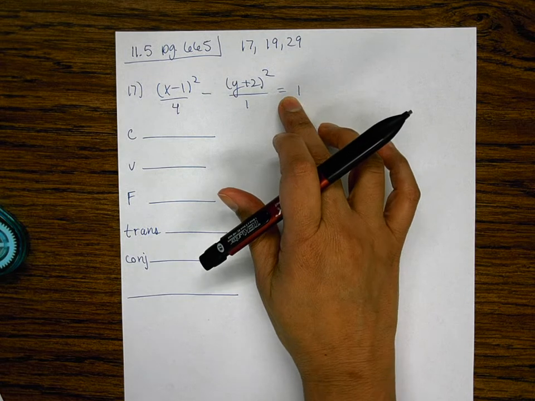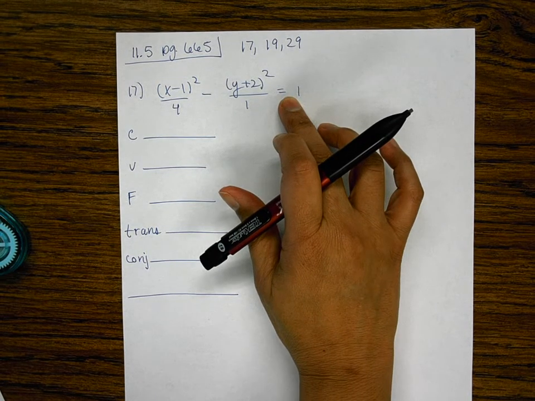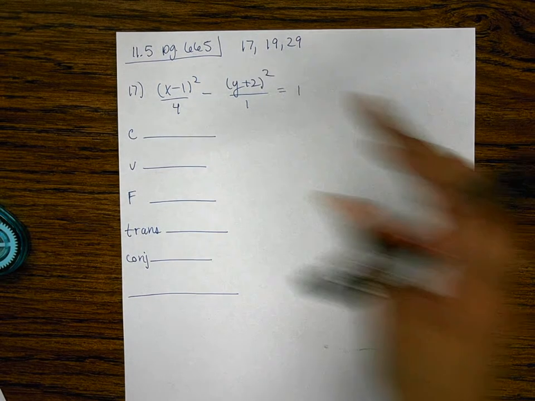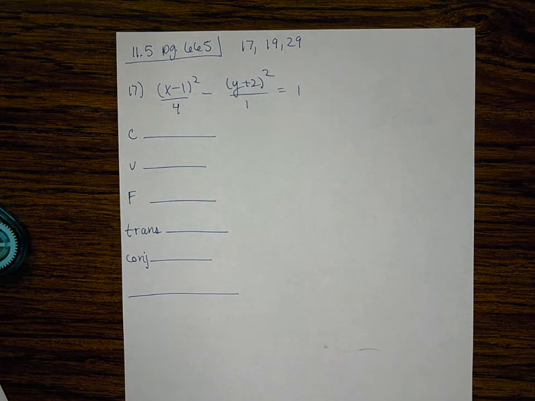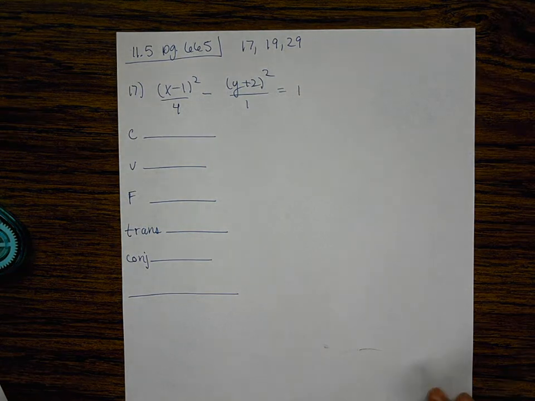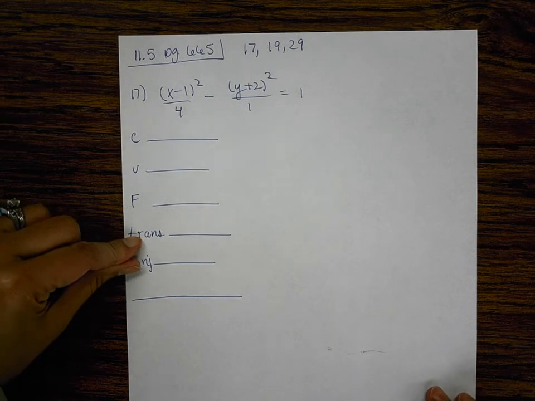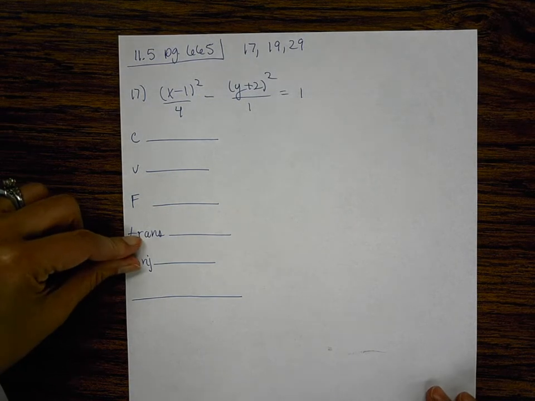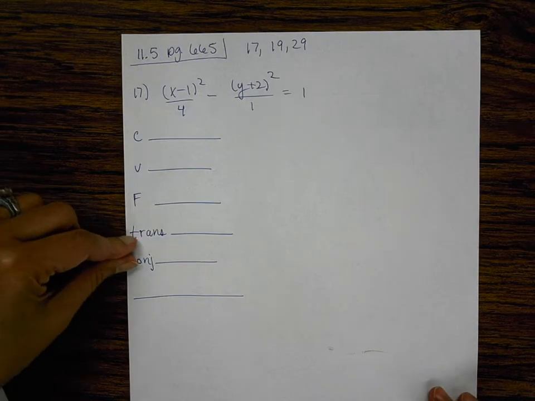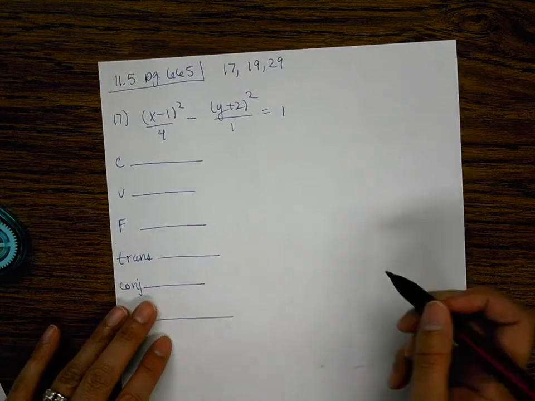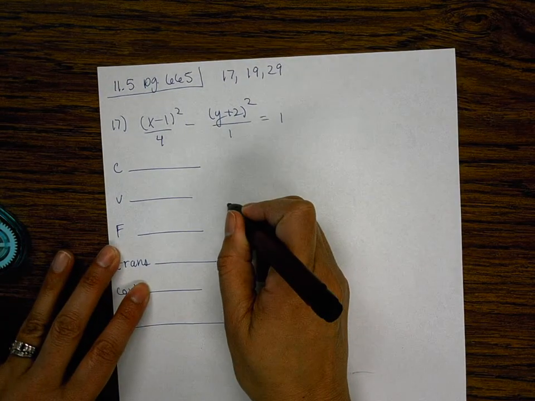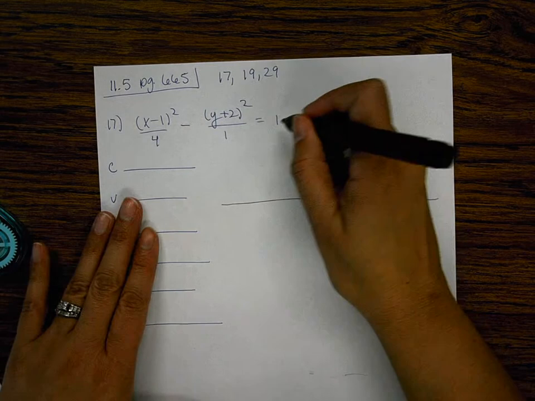Now, in the textbook, in this section, it asked you to find the center, vertices, foci, and asymptotes of the hyperbola, and sketch its graph using the asymptotes as an aid. It doesn't ask for these two. It doesn't ask for the transverse or conjugate axis, the length of each, but we're going to find them because that is a question on the test. All right, so let's get ready to graph.